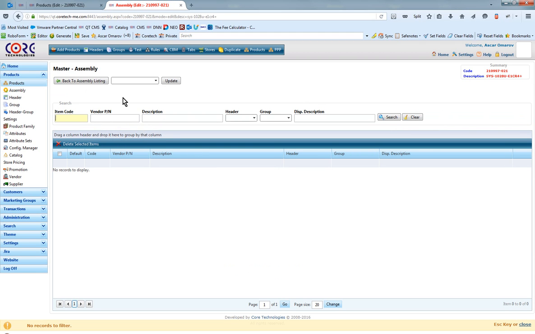And now we are in the assembly details window, and as you see, this window is pretty much empty. There is nothing in it. So here it is important to make an introduction to the concept of headers and groups in Quotelligent assemblies. First, we will create a header, and to give you an explanation of what a header is, it's a top-level container in the assembly which holds the groups.